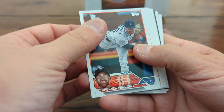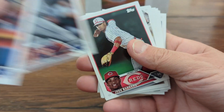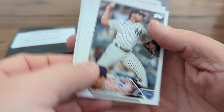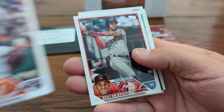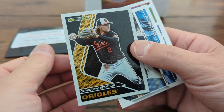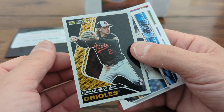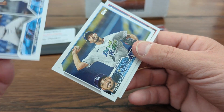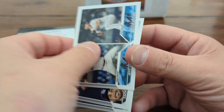No auto in this one. The hobby boxes have a guaranteed auto, so if these came from the same box, hopefully that increases our odds. Let's take our chances. There's a little something in the back there. Bly Madras — don't know much about him, but as a rookie I'll set aside. Garrett Hill, Randy Vasquez, Brian Rochiro. We have an upside-down Gunner — another Topps Black Gold. That's the second one I've hit of the Black Gold back-to-back months. Last month it was Brett Beatty; this month we have Black Gold Gunnar Henderson. That's a nice insert hit. And then Tatis and Machado with their Latin uniforms on — that's cool.